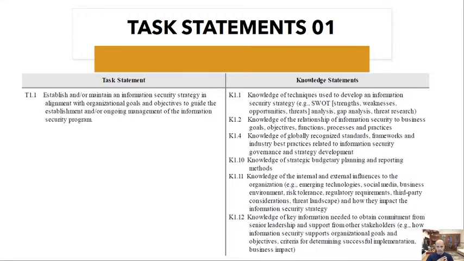So the next statement is knowledge of the internal and external influences on the organization. Yesterday we discussed stakeholders, right? Some of the stakeholders are within that particular company and some are outside parties. In the same way, there are some influences within the company and some outside of the company. Within the company means the employees, the culture, right?